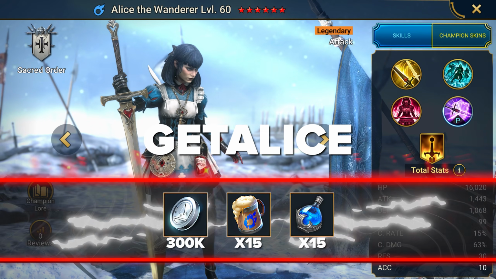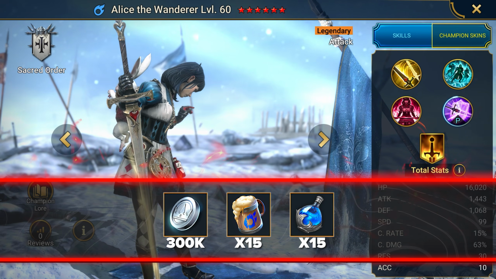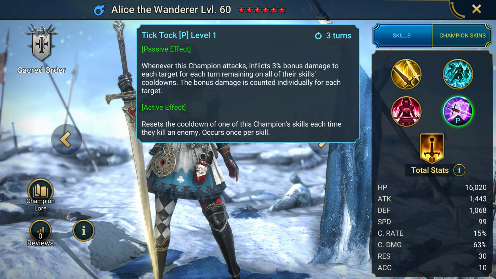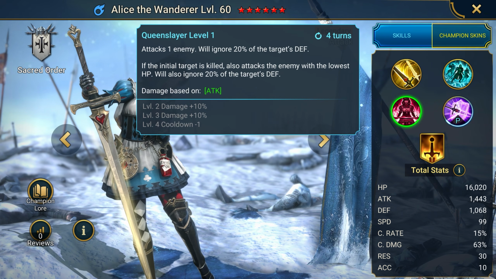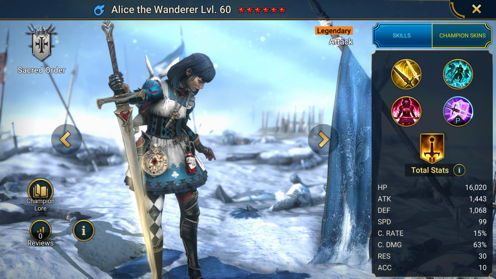Get Alice, the fairy tale damage dealer. Alice the Wanderer. She's universal. Great for both PvP and PvE. A perfect pick if you don't want to stress over gear choices and just need something reliable in your arsenal.